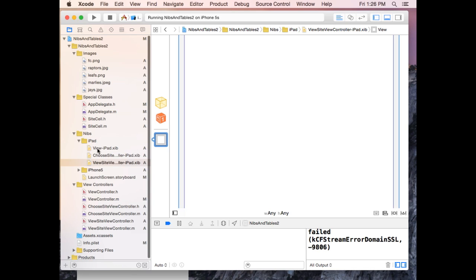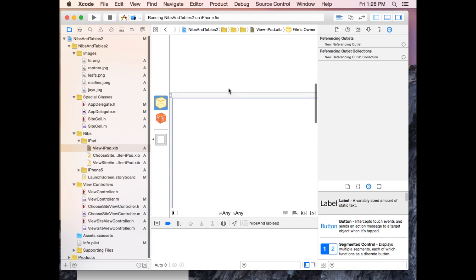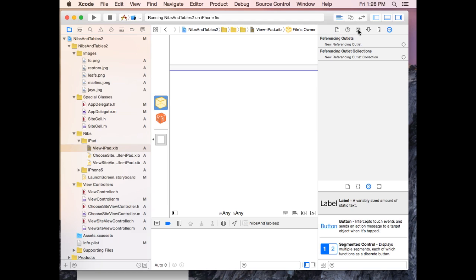So we'll start with view-ipad.xib, and we'll start configuring it. So the first step we're going to do is go to Files Owner. So highlighting Files Owner. And we'll start off in the third option, which is the Identity Inspector, and choose the correct view controller object to associate with it. So I'm going to type in view, and you'll notice that it auto-completes the view controller, which is what I want. All right. So highlighting Files Owner, choosing the third option here, class should be view controller.